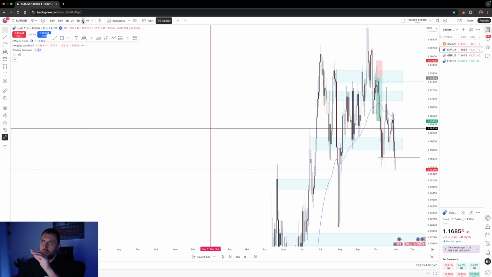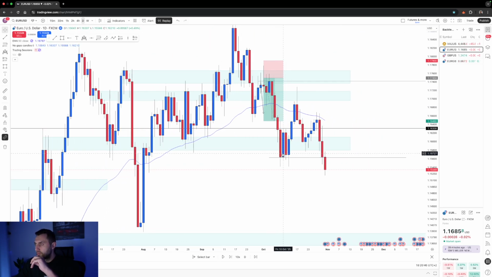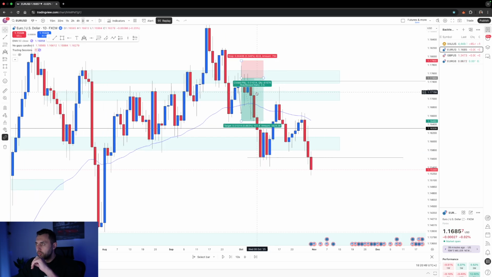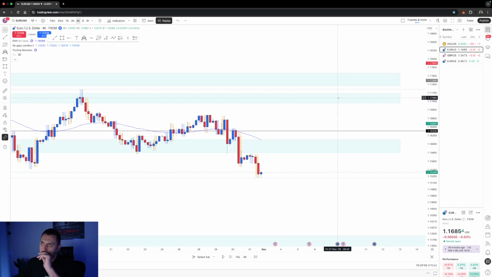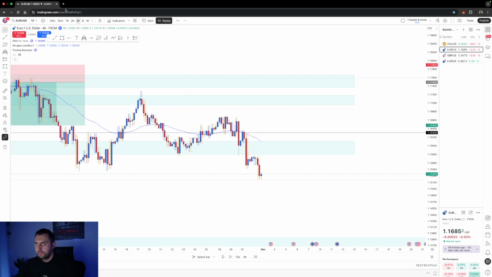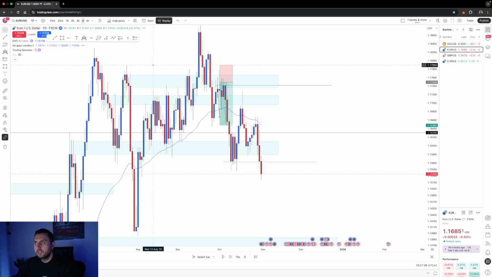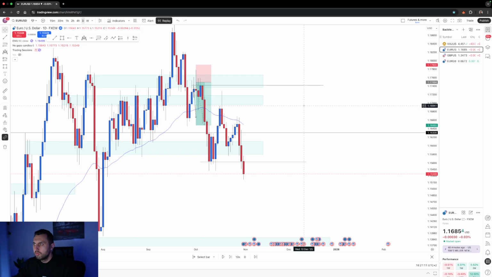So if I would count just the daily, this movement here, yeah, I would have entered short, but the 4 hour was seeing something else, the weekly something else, and that's why I wouldn't have traded this zone. Sometimes you miss a lot of trades because of this, but it's better to have a clear direction.